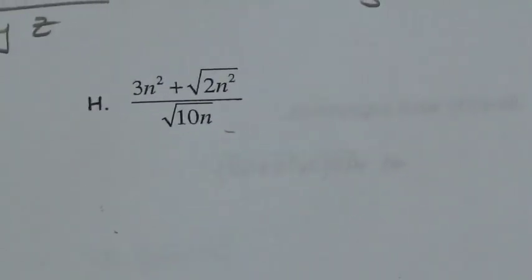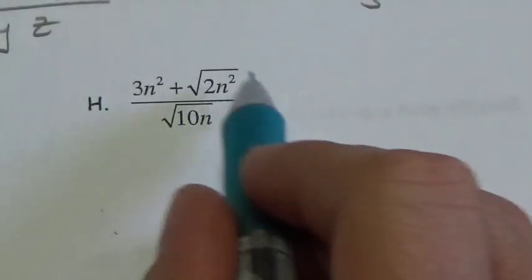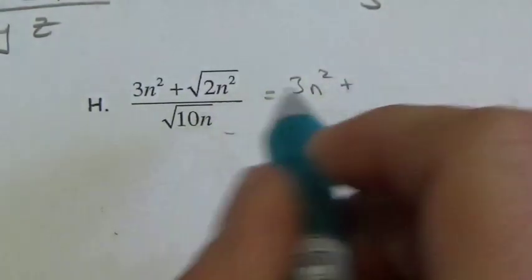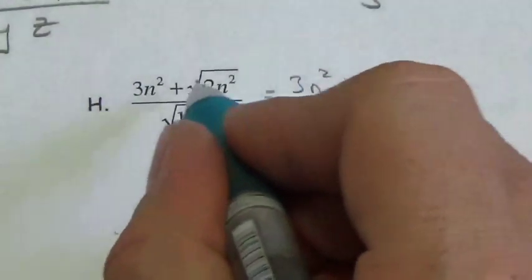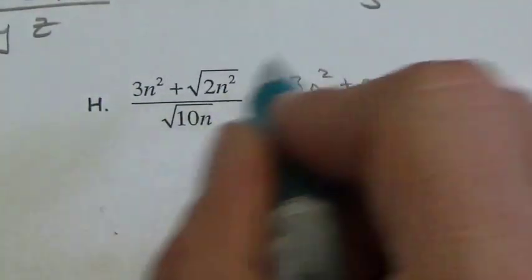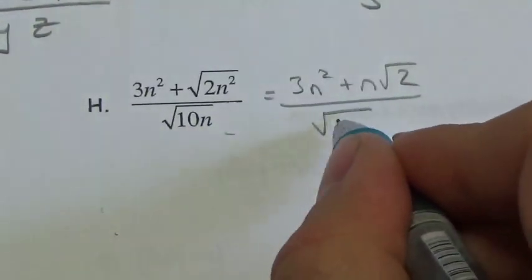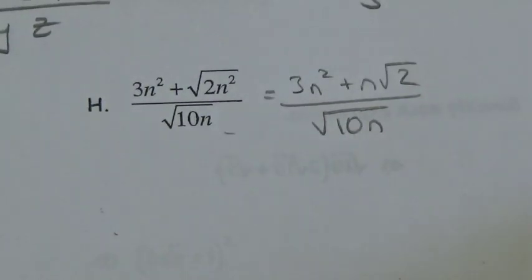Okay, let's do another one. Okay, so first of all, I want to try to simplify numerator and denominator as much as I can, and there is a little bit of simplification that I can do. 3n squared plus, now notice there's two n's here, to square root, so 2 divided by 2 is going to be 1, I'll be left with root 2, all over root 10n, okay? Now, it would be so tempting to want to just divide out those n's, but the thing is, in the denominator, that's not an n, it's a root n. And so it doesn't quite work like that.